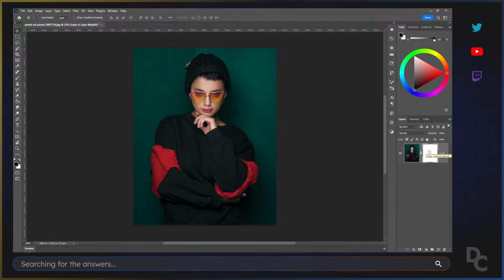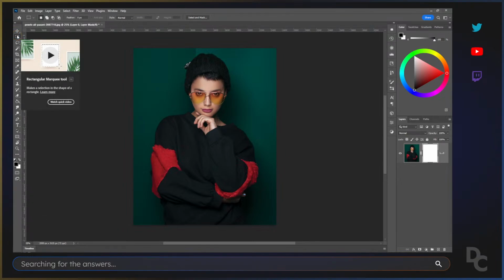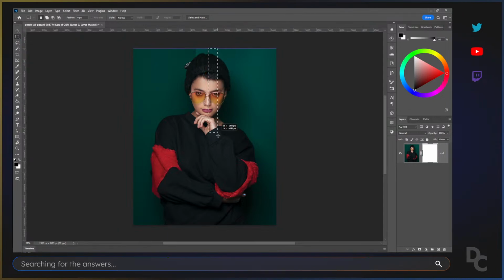Now, if you remember from last week, the mask layer is the one that's sitting just off to the side. It usually has a little link icon in between the two layers here. So once you have that, go ahead and keep everything as it is. What we're going to do is move over and select our rectangular marquee tool. With that rectangular marquee, we're now going to select half of the image here.